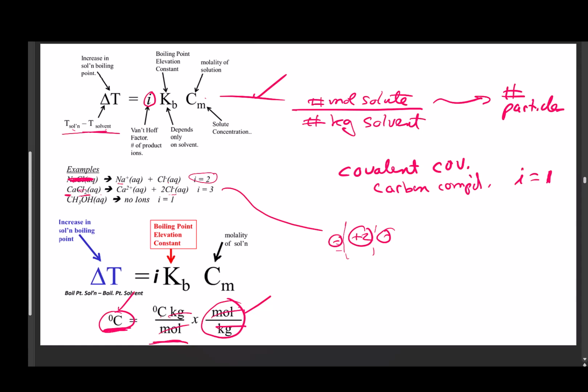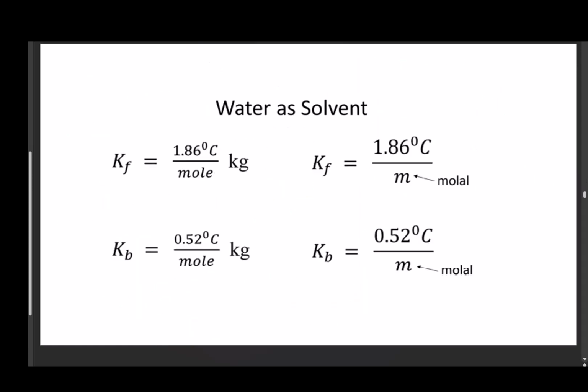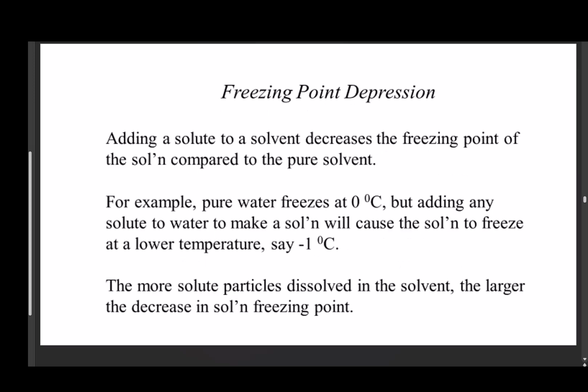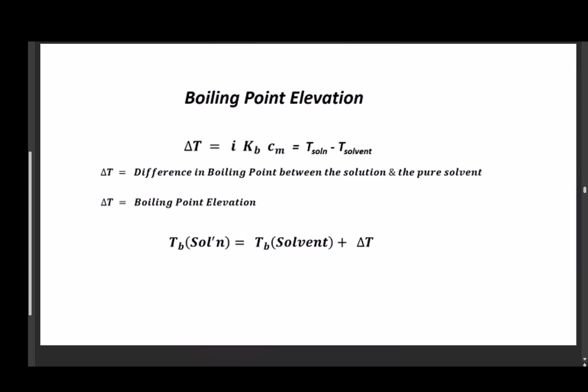It's the same idea for freezing point depression, but instead of the temperature of the solution going up, the temperature goes down. Think about antifreeze in water. It makes a solution with a higher boiling point and a lower freezing point to protect the radiator in the winter. Use the same type of equation. Really, the only difference is Kf. K for freezing point also depends on the solvent. It's different than Kb for boiling point.